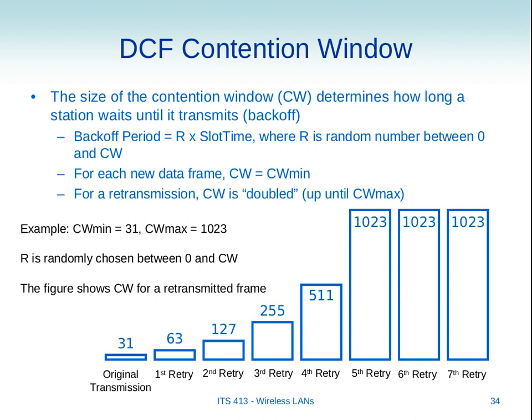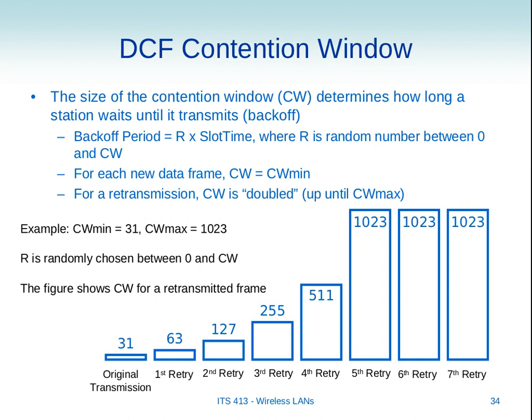Having a random number means that it's fair amongst the stations, because there's equal probability that one will choose smaller than the other. If, for example, B chooses 3 this time and C chooses 10, then B gets to transmit first. But sometime later, when they have data to send again, the same problem happens. Again, they choose random numbers. And we keep doing that. Then on average, they'll each get equal opportunity to transmit. Half of the time, B will win and choose a smaller value. Half of the time, C will win and choose a smaller value.